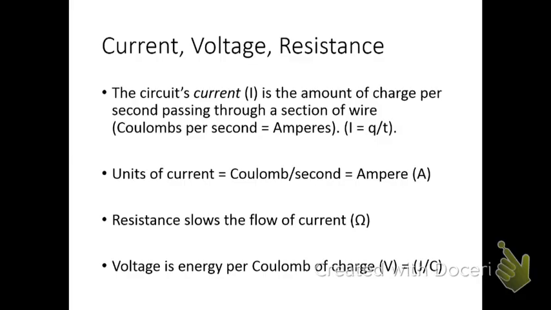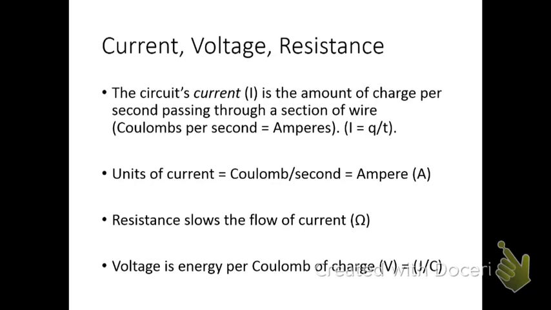A few things. You need to know the base definition of some of these terms. So current is the amount of charge per unit time that passes by a certain point. So I equals Q divided by T. Current is measured in amperes, which interestingly enough is the base unit of electricity, because we discovered current before we discovered information about charges. So the ampere is the base unit, and it is a coulomb per second. Nice. So technically, a coulomb is defined as an ampere second. Fun fact, not going to be on the exam though.